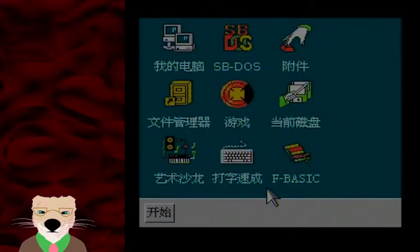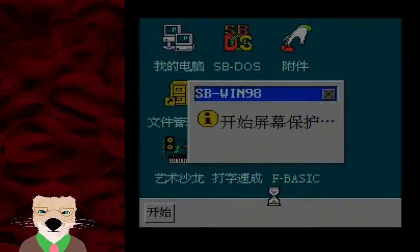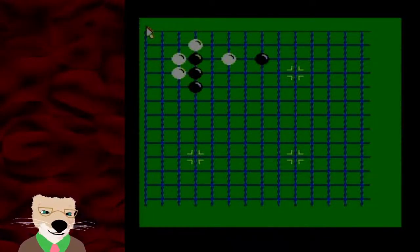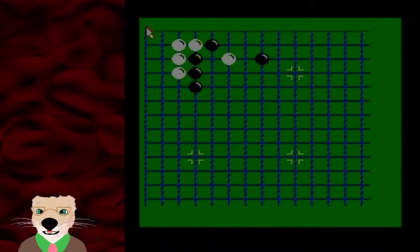Any second now. Any second now. It's been over a minute. I wonder if it's 6/5 slow or 5/6 slow. That is, if it was designed for NTSC timing, but then it's actually PAL.